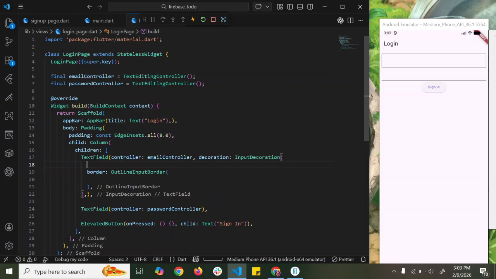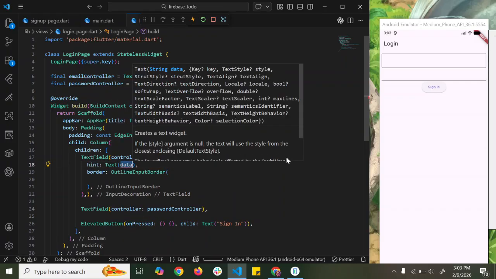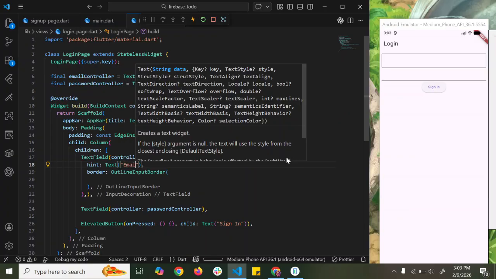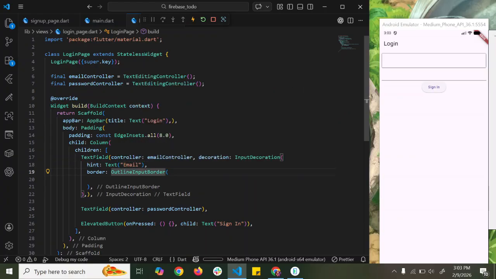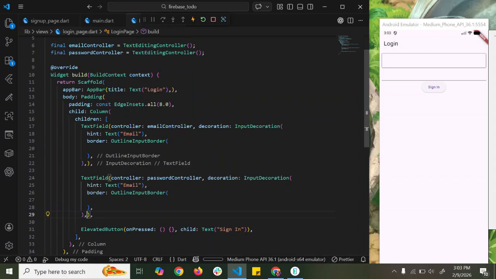Let me just add a hint text, because otherwise how will people know that they need to put an email in here. And I will copy all this for now, till there, one step behind, and paste it here. That will save my time a little bit.